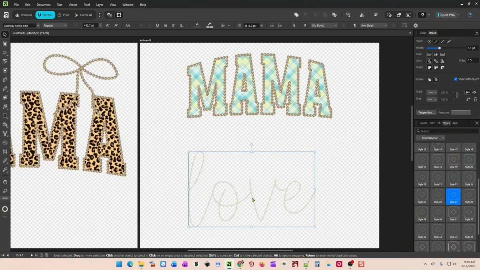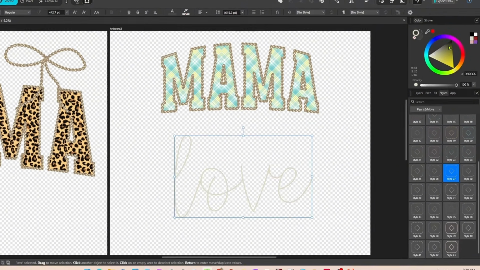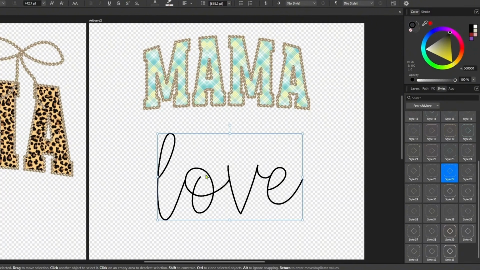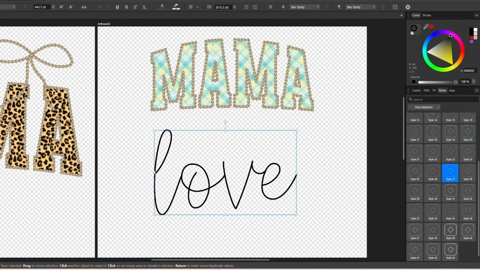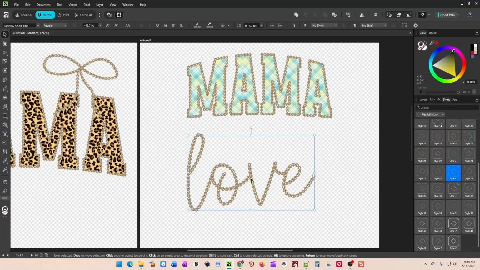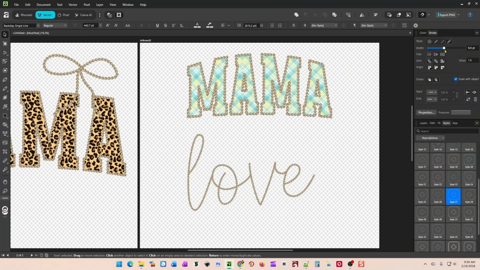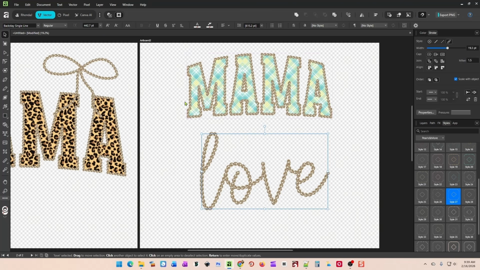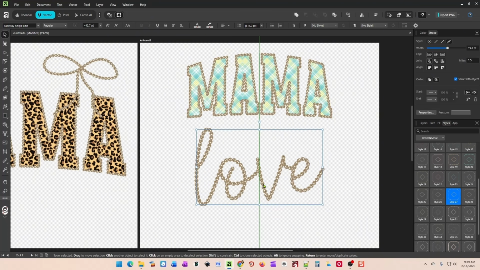Okay, so whoops, here's my word. Let me make the color of it darker. Okay, so you see that's just a very thin font, and with my text tool selected here, I'm going to come in and click my style. All right, and now we just wrote the word love in pearls. And again, we can adjust the size of our stroke, and it's only keeping it a single line because that's what we selected. We have a single line font. Had this been something like Mama, it just would have gone around the edges just like it did in this design. All right, so you can do that.